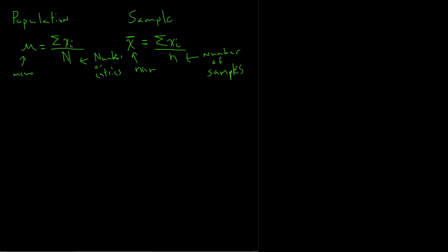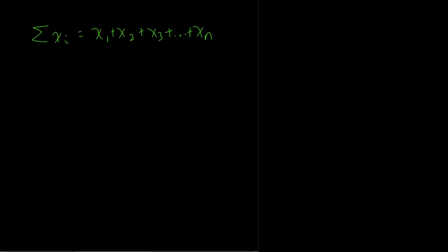Well, this sigma notation, sigma, says add the first piece of data plus the second piece of data plus the third piece of data, and so on until you get through every piece of data. So it's just a shortcut for sum. Sigma is the Greek letter S, and it gives us a shortcut for sum. So let's do one of these. Let's take some data and let's find the sample mean.